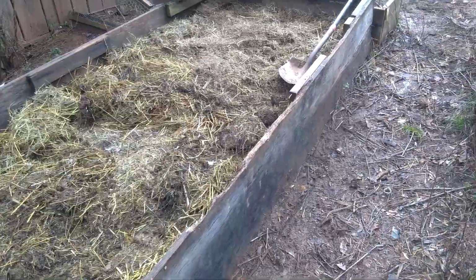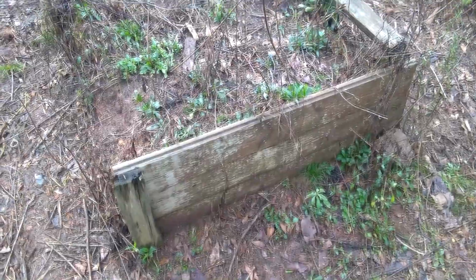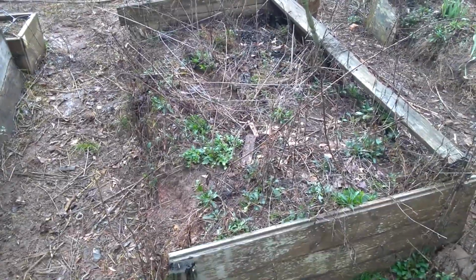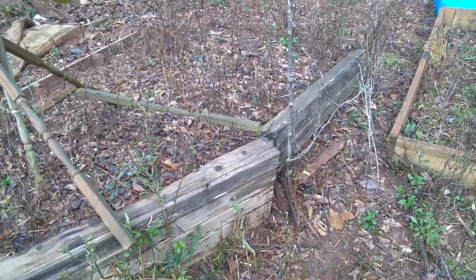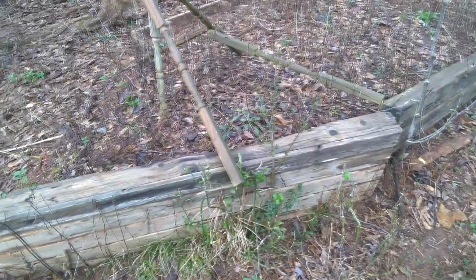Now, since then, the wood on the outside of these raised beds has deteriorated, so I took that, and that's what I'm using inside the new Hugelkultur Back to Eden bed.